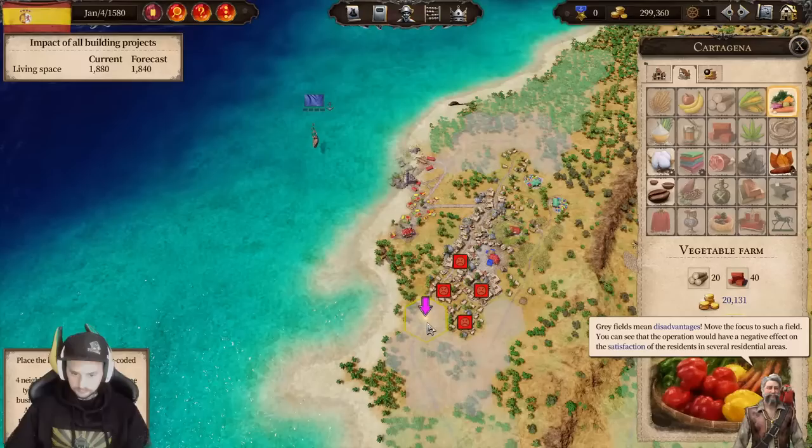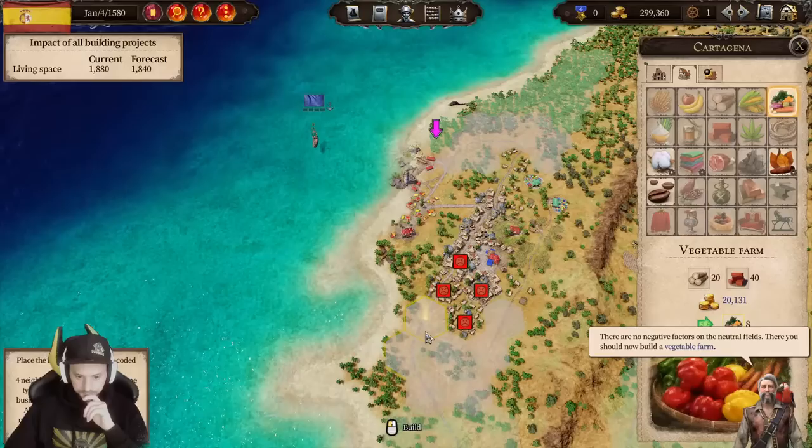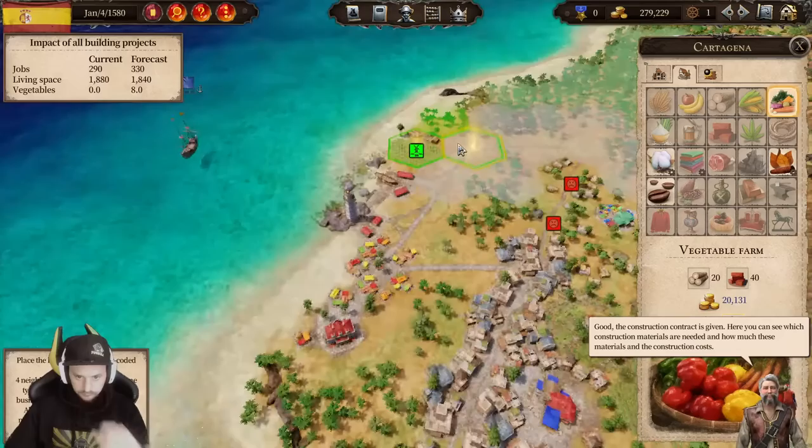You can see that the operation would have a negative effect on the satisfaction of the residents in several residential areas. There are no negative factors on the neutral fields. There, you should now build a vegetable farm. Good. The construction contract is given.